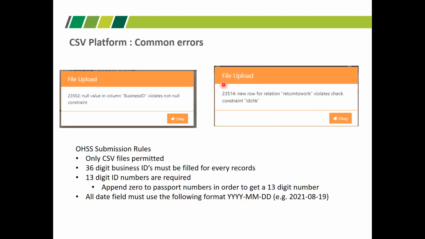And again, these are some of the error messages that are thrown out by the system. And normally after the word constraint, it will give you an indication of what's wrong. And if you do submit a file that has 1,000 records and record number 644, the ID number is wrong, it will reject all 1,000 records. So basically, your entire file must be compliant or it will be rejected totally. It will not take the correct ones only. So it's either all in or all out.